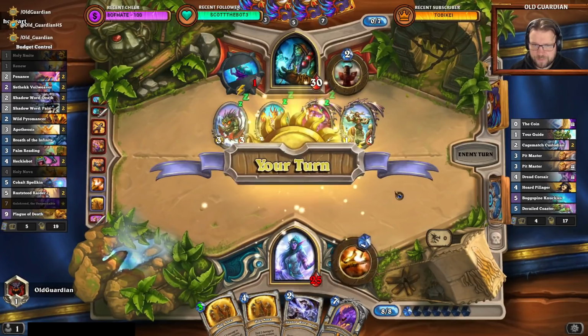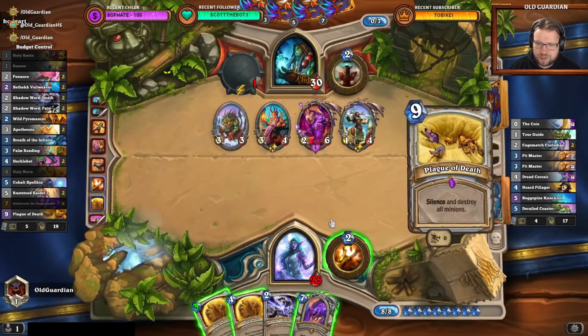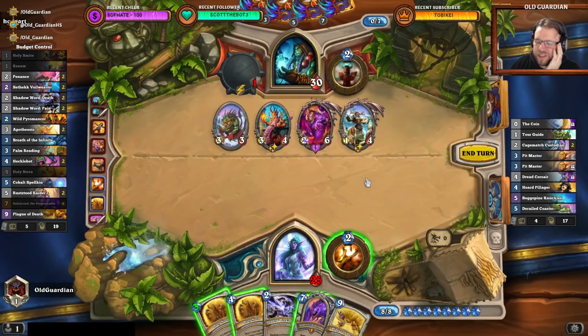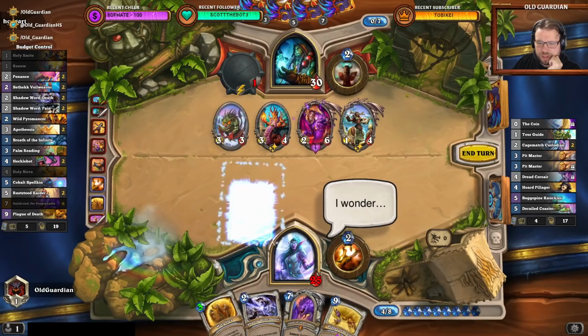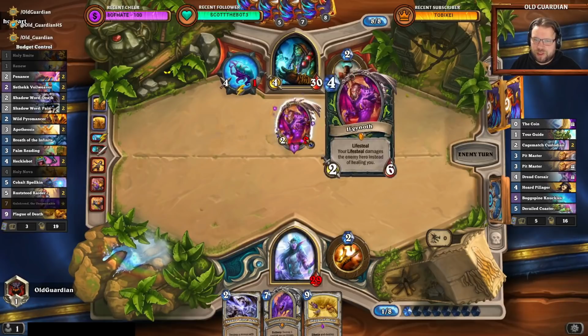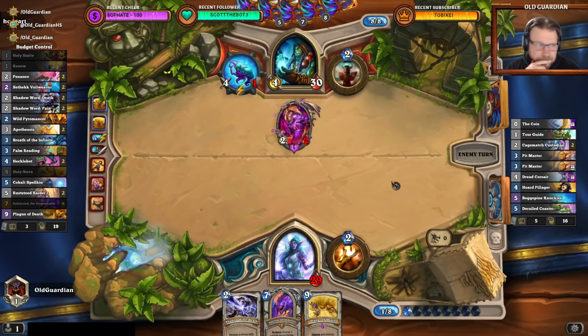So there are some problems here. I can't kill the Il'gynoth. Do I just take the damage? I mean, that's 10, 12, that's 16 damage right there. So it's not exactly fun to just take it. I don't think I can afford to just take the damage here. I think I need to kill the rest and leave only Il'gynoth alive.